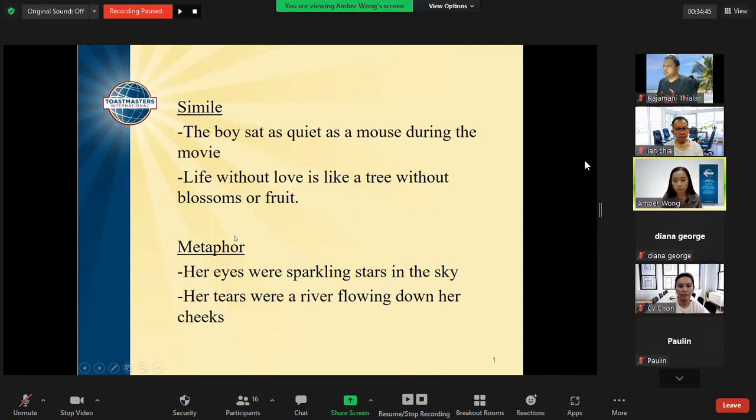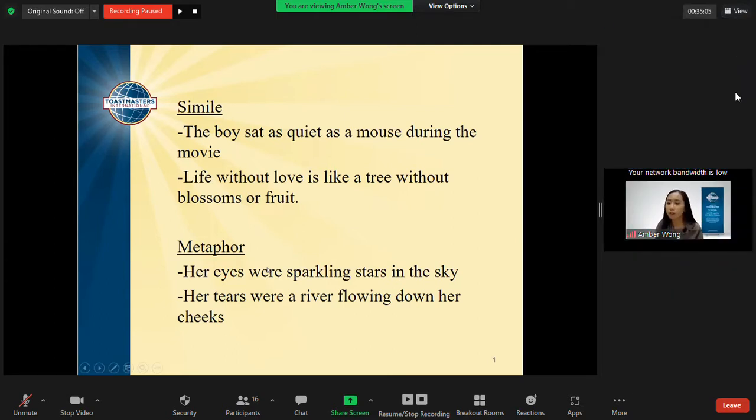And a metaphor is where you say that one thing is another thing. You are referring to her eyes were like the sparkling stars in the sky, and her tears were a river flowing down her cheeks. So you can see here, instead of you just telling that she is crying a lot, which is a very simple expression to talk about people crying, you can rephrase it using a metaphor saying that her tears were a river flowing down her cheeks. It makes people able to imagine the level of sadness this person is currently facing.